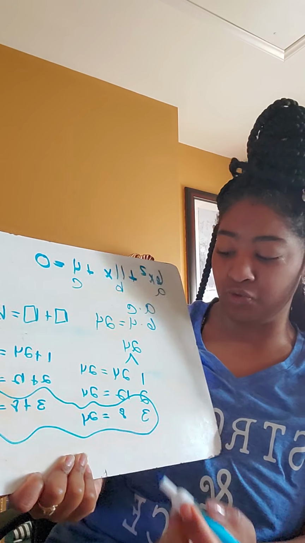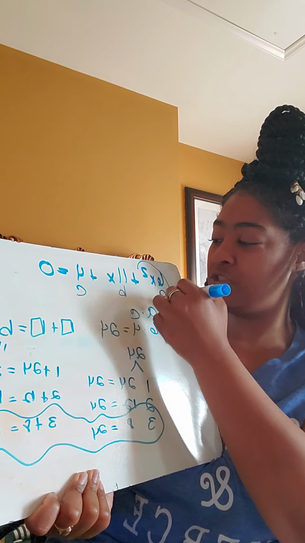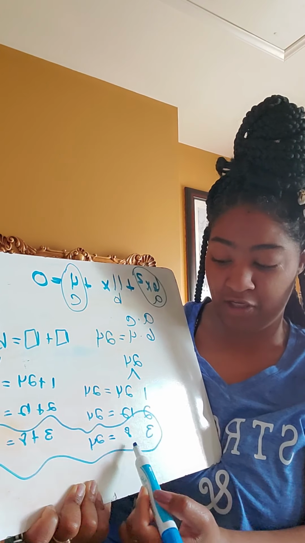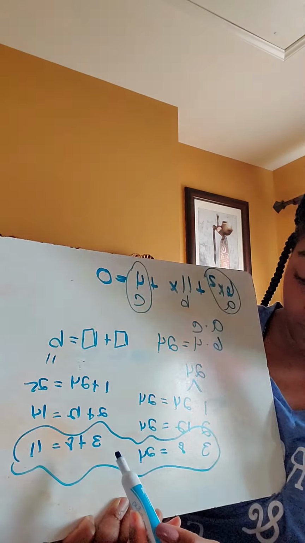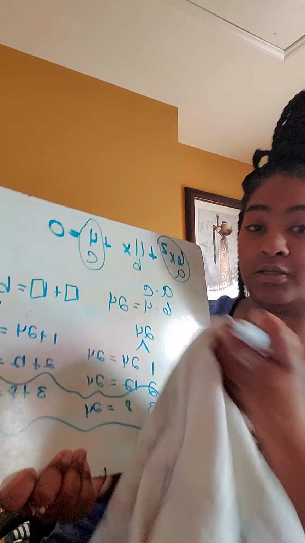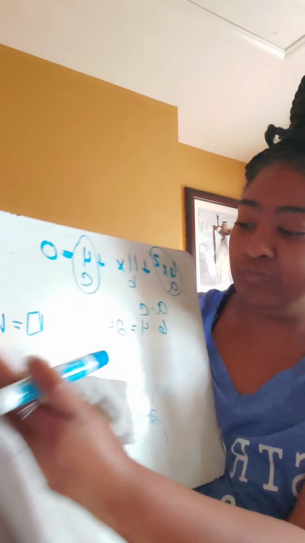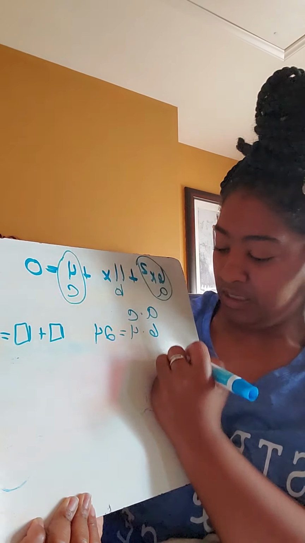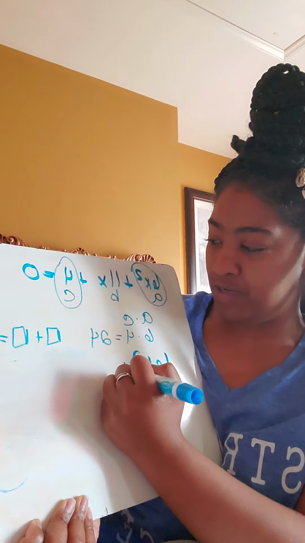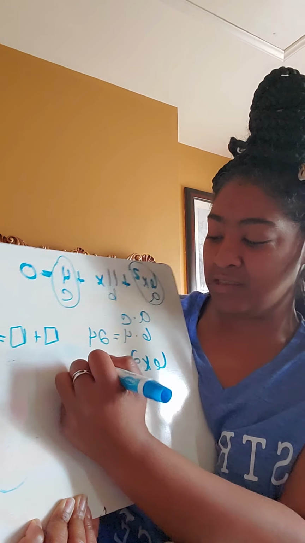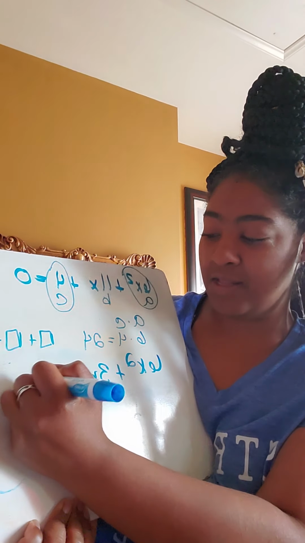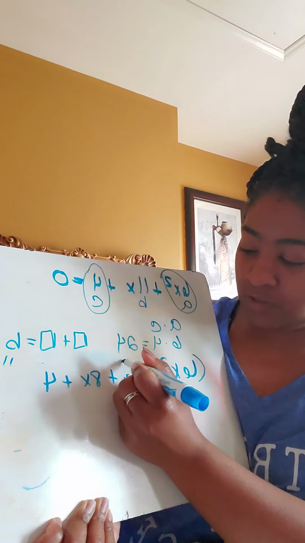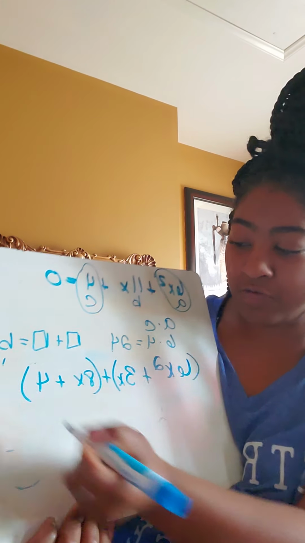Okay. Our next rule says to leave the first term and the last term and to substitute these two values for the middle term. So I'm going to erase my board and do that. So we have 6x squared plus 3x plus 8x plus 4. And then the rule says group the first two terms and group the last two terms.